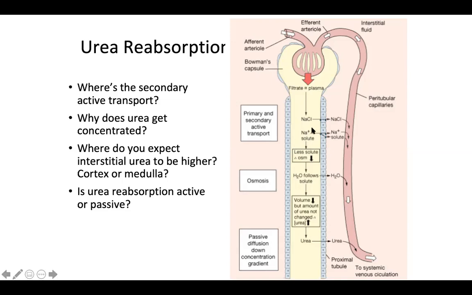So we have sodium, sodium chloride that gets to move through. We already talked about this. Sodium plus moves through, and we talked about this mechanism, right? It's secondary active transport, and then the sodium potassium pump. So what happens there is you have less solute in this area here. The concentration originally that gets filtered should match what is in the capillary. So the original concentration at Bowman's capsule is equal between the plasma of the blood and the liquid in the kidney.